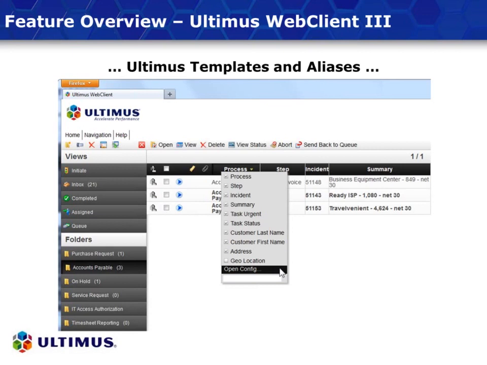So the idea is that those columns, or better said, these aliases, are centrally configured in a UTS administrator, and a UTS administrator person can define which process information is shown in which of those columns. And the end user does not need to bother whether the data model is complicated, whether he's allowed to see something or not. This is something which is centrally configured, and the end user simply selects a template, he can select his columns, and he can work with those views and folders.